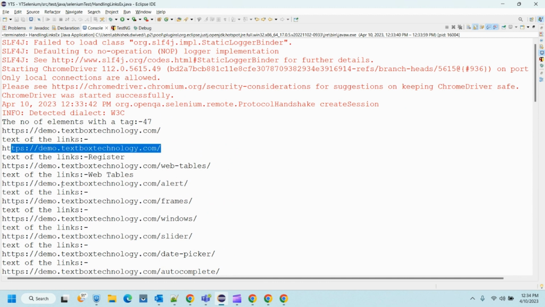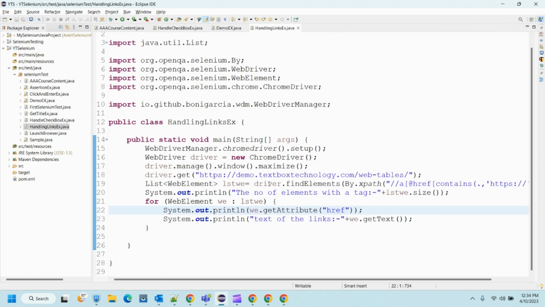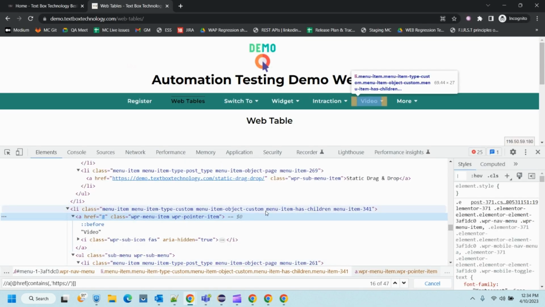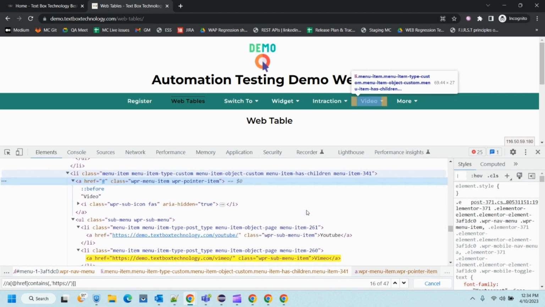Because right now we are getting the attribute, and we have focused on attributes like href. If you are interested in some other attribute, like what classes they have, then you can use the class attribute, and it will return this value. So this is the benefit of that. If you want to check which class name is being used in this, something like that, you can perform it. There are multiple things that you can use.